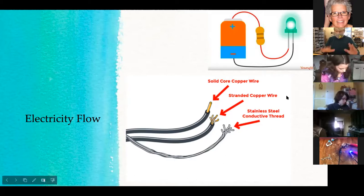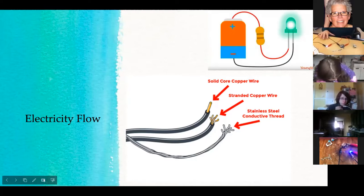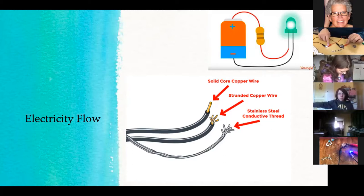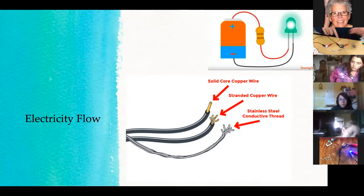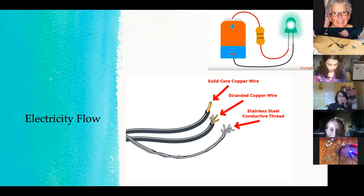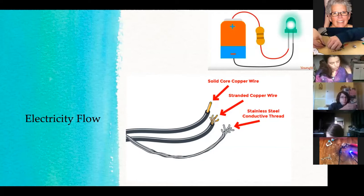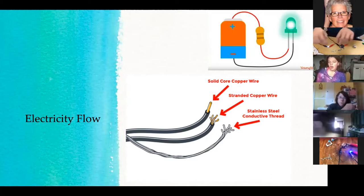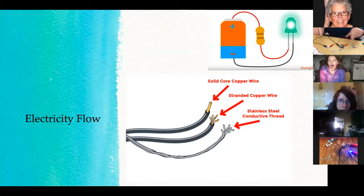All right, so now that we've got this down, this is a basic circuit. This circuit is running energy from the positive lead to the positive of the LED, and then the energy runs out the negative, back to the negative, and that makes a full closed circuit. As soon as I undo one of these, it's an open circuit. There's a break in the circuit, and that's why it's called open. And closed is actually what we want because the loop is completely closed and the energy can flow freely through it.